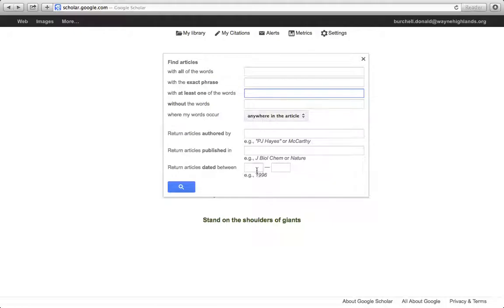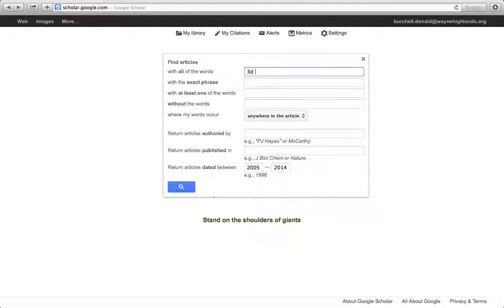Certain topics would give you results from the 1970s or the 1920s. If you want current articles to come up, you would change the dates here. So you might say 2005 to 2014, and that would give you more recent articles that would come up.